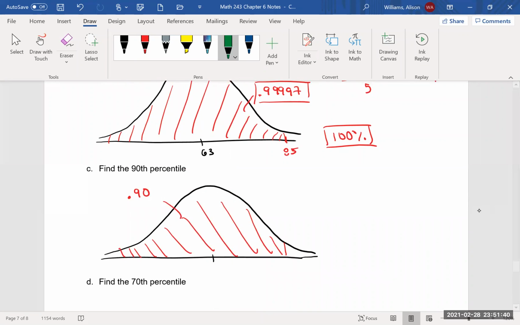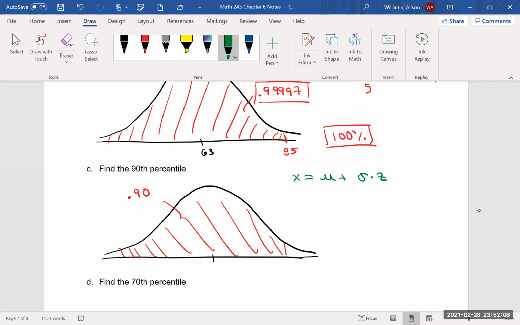Where we will find x equals mu plus sigma times z. Oh, I'm sorry, I said that backwards. So it's mu plus sigma times z, or z times sigma. I can't remember which order we put it in. So this allows us to find the data value when we know what the z-score is.